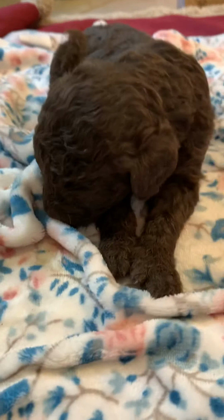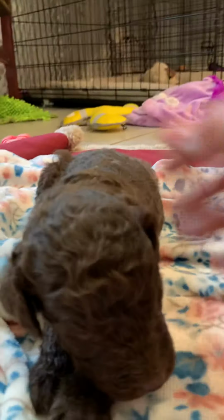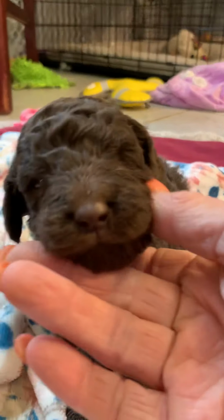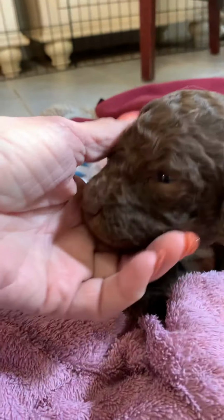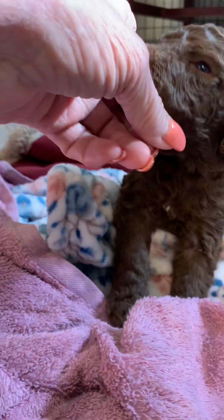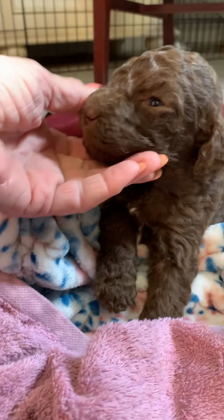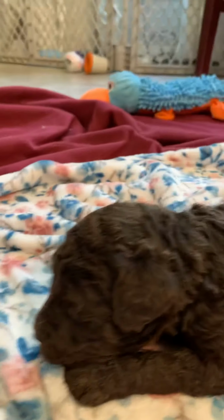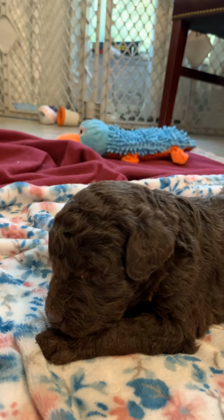The main difference between them is Orange Collar is a darker chocolate, and hazel green eyes. And this little cat is walking all over now. He's looking for mommy. He is a lighter chocolate with white specks on his chest, which as he gets older, you may not even see. They both have a really nice, non-shedding, loose, wavy coat. Not going to be a tight curl, but it's definitely going to be a loose wave slash curl.